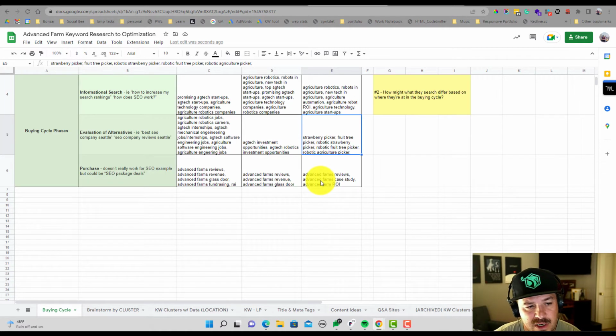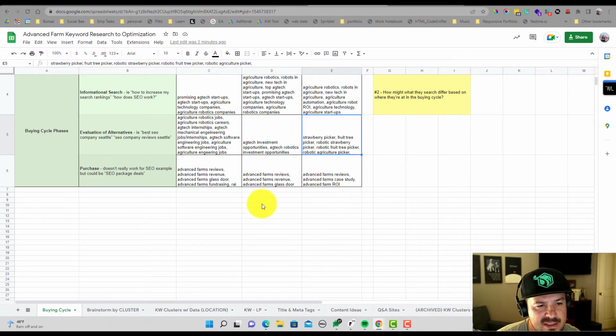And then again, for a customer buying, they're going to want to know, one, what are the reviews? Do they have any case studies? What's the ROI of their product? And they may also, being that they're a startup, want to know, are they funded? And are they going to be around 5 years from now? Or am I buying a 50, 100, 500,000, whatever the cost of their product is, tool that's here today, gone tomorrow. So this is a look at the buying cycle and how we brainstorm keywords from here.